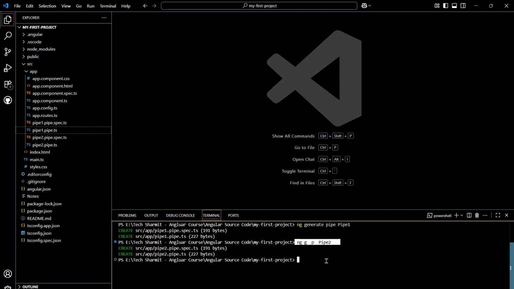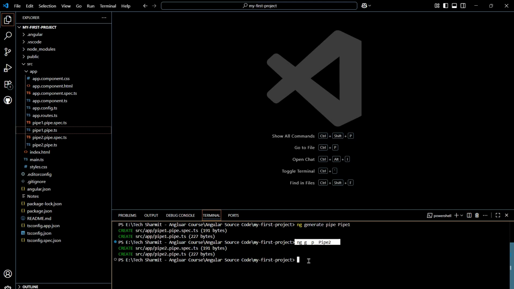Now the second thing is there is one more way to create the pipe in a better way, because we all know that in a project there are multiple files and multiple things. So managing all these things in the same folder is not a good thing, right? Because it would become hectic for you to manage all those things. So to fix that issue, what we can do is create the pipes in a particular folder.